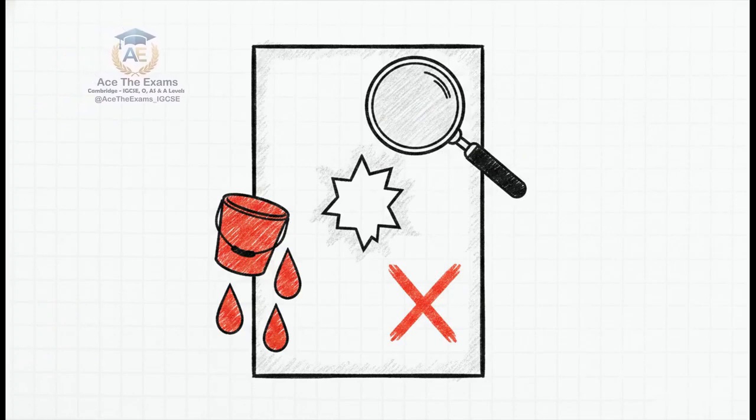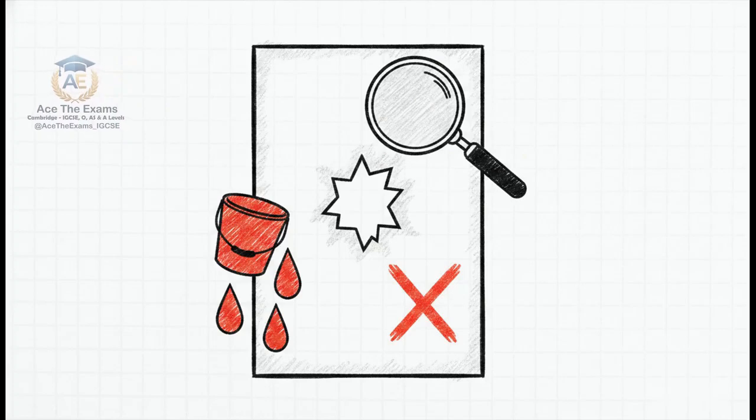What is missing? Well, first off, there is absolutely zero context. They haven't stated why the other root is 3 minus 2i. They completely failed to mention the crucial fact that the polynomial has real coefficients. Second, look at that sudden, jarring jump to x equals 5. There is no working shown at all to explain how they arrived at that final value from the roots. It's vague formatting, it's poor presentation, and honestly, it's a guaranteed way to lose method marks.